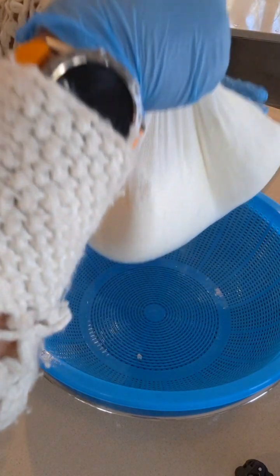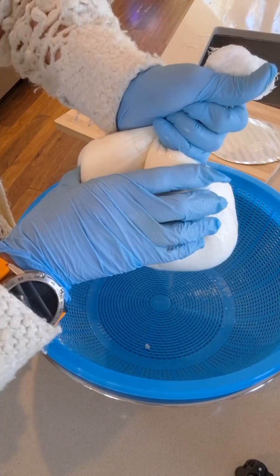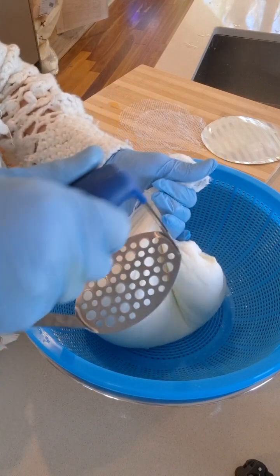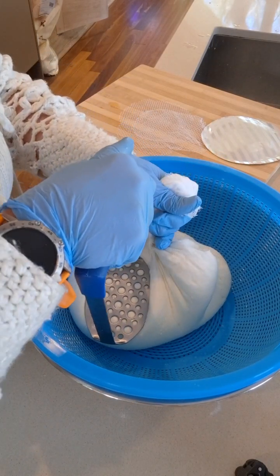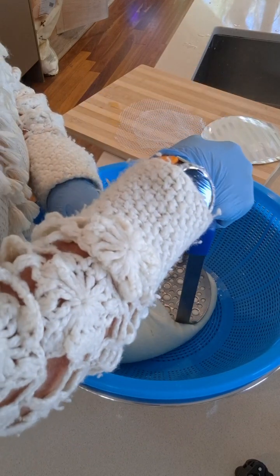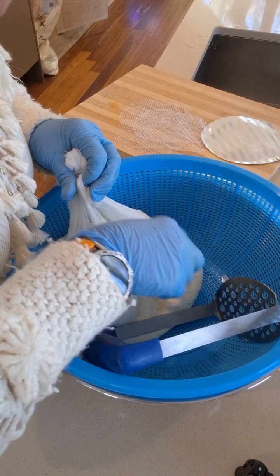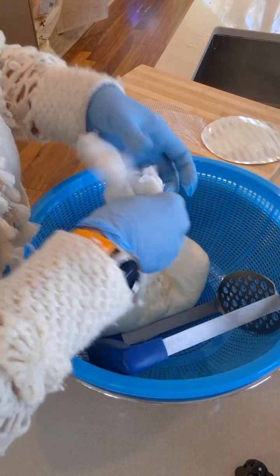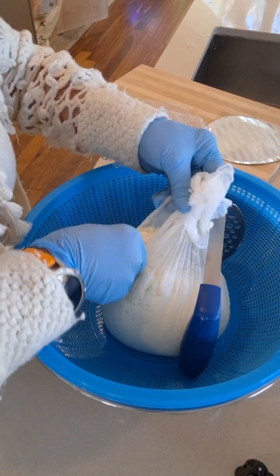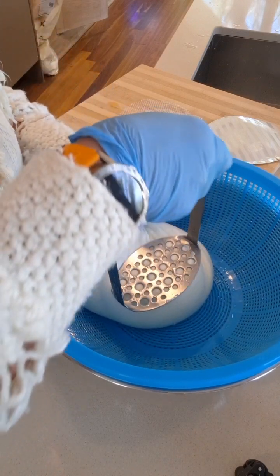You see it? You see all the water coming out? And we're gonna squeeze this. You either squeeze with your hand. I'm gonna use a masher because it's hot. Do not leave this unattended for too long. Like I said, we will not mold. So you squeeze as much as you can. Make sure the curd doesn't come out of the cloth. This is why you have a strainer underneath. So you keep squeezing it.